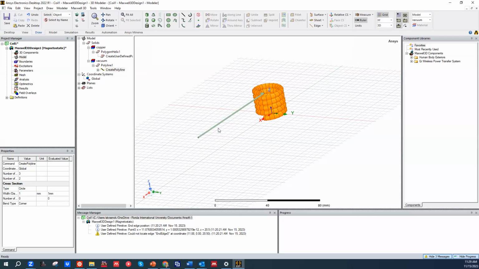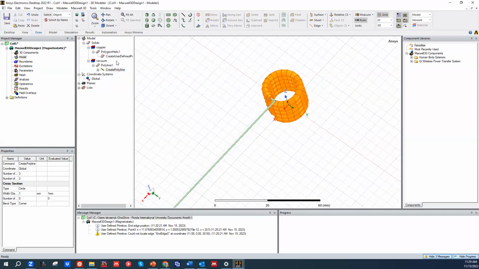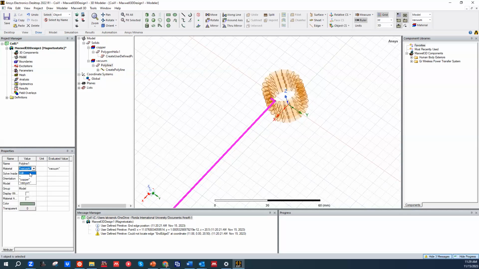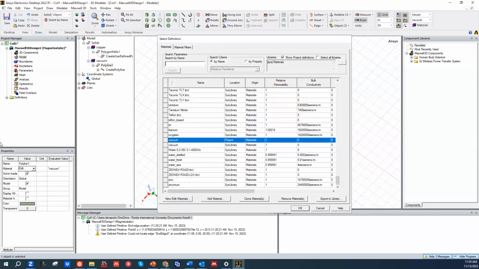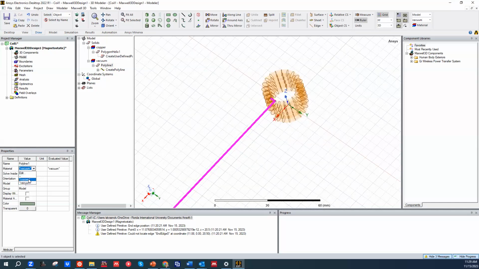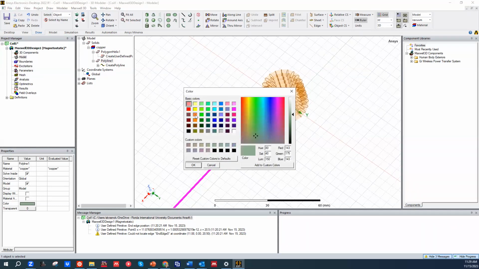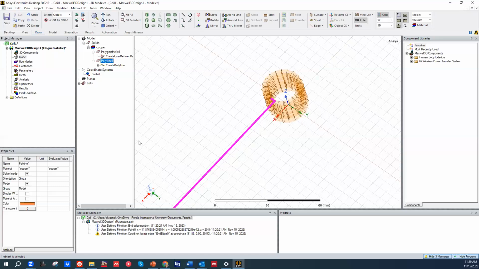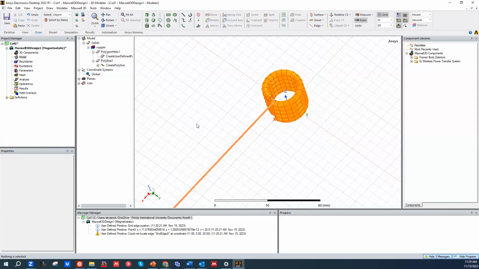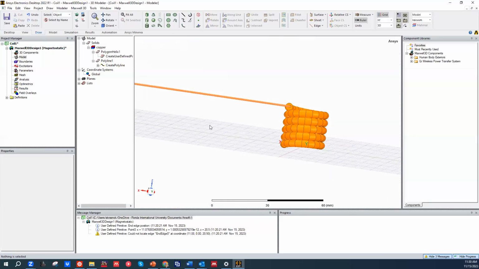This wire automatically gets the default material, which is vacuum. Let's change this material to copper. Since we already used copper, it appears in the material list. I click copper from this list, change the color, for example, to this orange one, and okay.